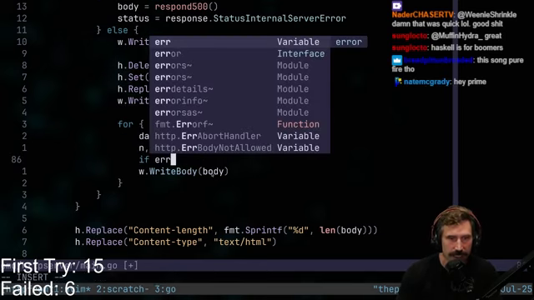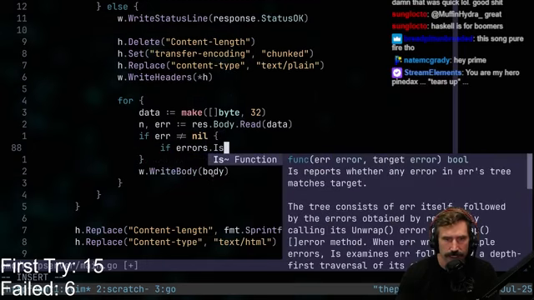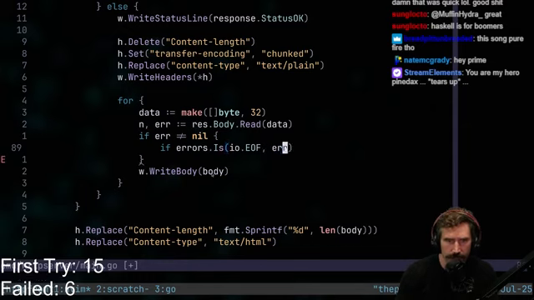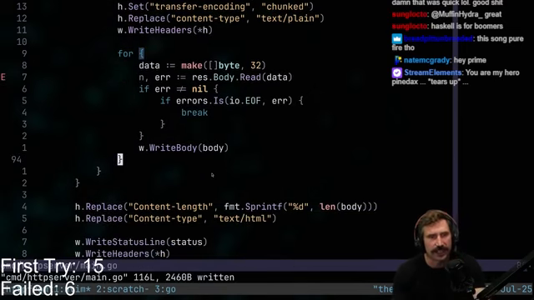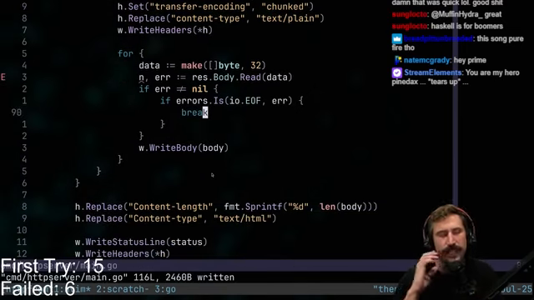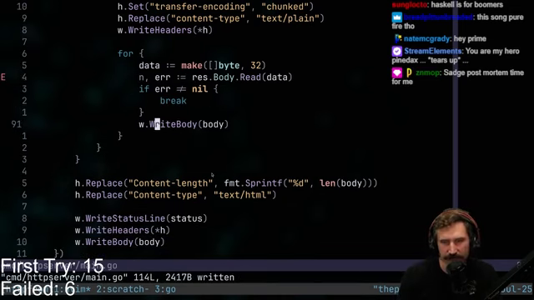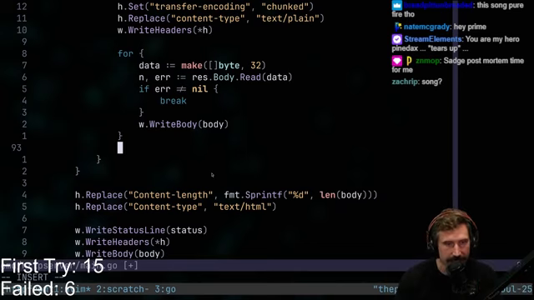If err does not equal nil, let's see, errors is io.EOF. If that's the case, then we just simply break, right? And then I can write this niceness. If it's not that, what do we write? Now, you know what? I think we should just break either way. Because if there's an error for whatever reading, let's not even worry about that case. That case is insane anyways. Let's just write our final one, which is write body. It should just be a 0.